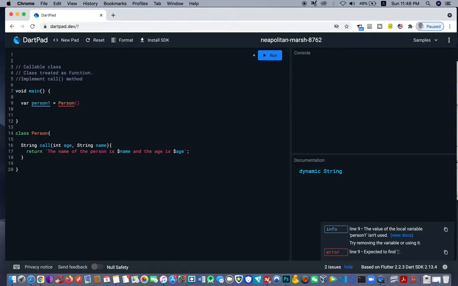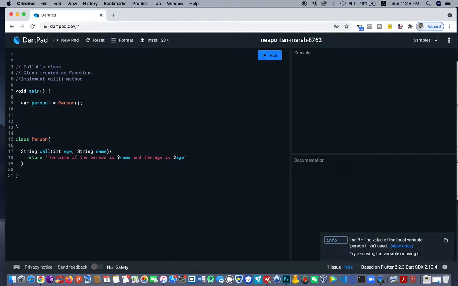Then I terminate this. Perfect. Then this person is going to hold two parameters, and these two parameters will be passed to the age and the name. So how do we pass that?